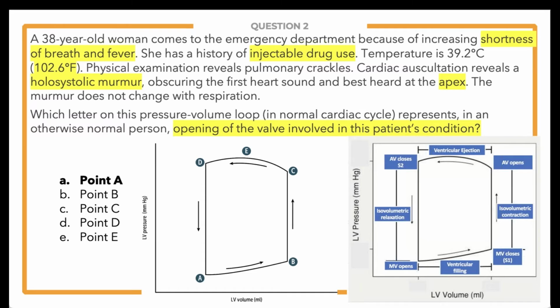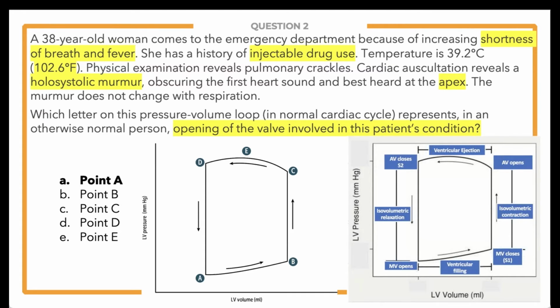Now, which valves are affected? Well, when I think about infective endocarditis, the most common I'm thinking is tricuspid. If it's not tricuspid, it could be mitral. The way I think about it is if I'm injecting a bunch of bacteria into my bloodstream, the first valve it hits is going to be the tricuspid. That's the one that will most commonly be affected. But in this situation, they make sure to tell you that it's heard at the apex of the heart. So that shifts it from tricuspid to a mitral valve.